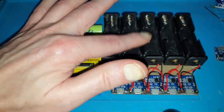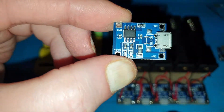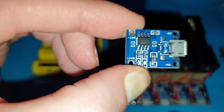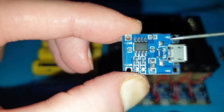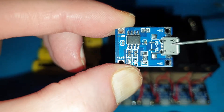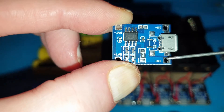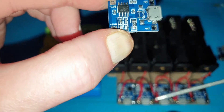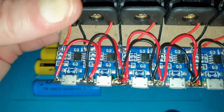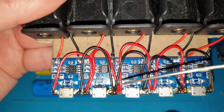With me I've got five linked up, and the only way you do that — it's very hard to see what I'm doing when I'm behind the camera — you've got the power going in from the USB lead. To link it onto the next board you need a jumper wire going onto the next board for the positive and negative. Then you have the negative, battery, positive. All you're basically doing is running jumper wires from one point to the next board to the next board.